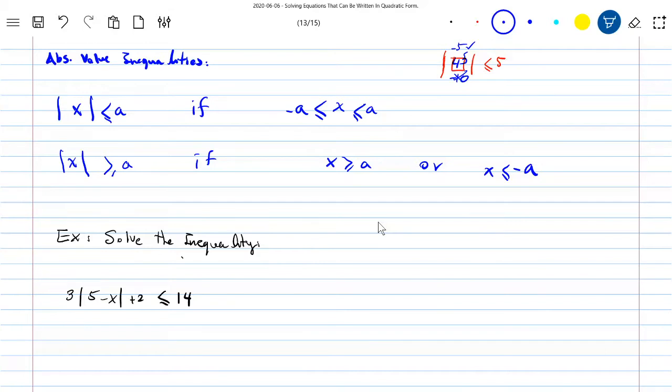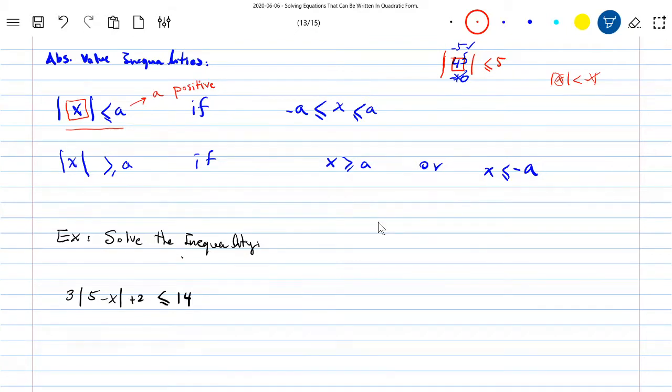So if you have absolute value of x less than or equal to a, that means that the number that you put in must be between a as a positive value and negative a as a negative value. So x must be between a and negative a. We require a to be a positive number. If it's not positive, if you remember, absolute value cannot have a negative outcome, so this would not have any solution. For example, absolute value of x less than negative 1 is not possible. Any number that you put in the absolute value gives a positive number, so the outcome is not possible. So this negative 1 cannot be on the right hand side.